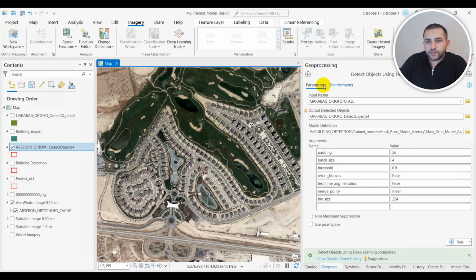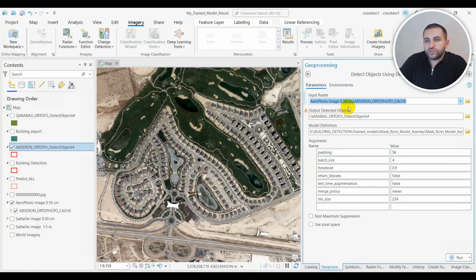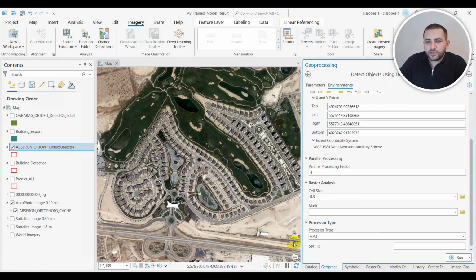Okay, now I change my image, our image is now 10 centimeters. I change only the extent as the parameter. Okay, run.